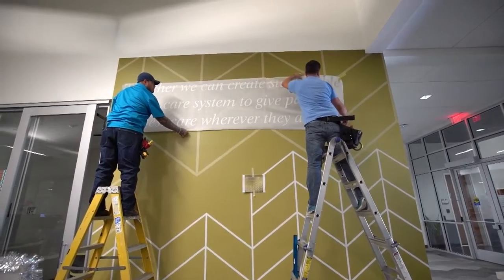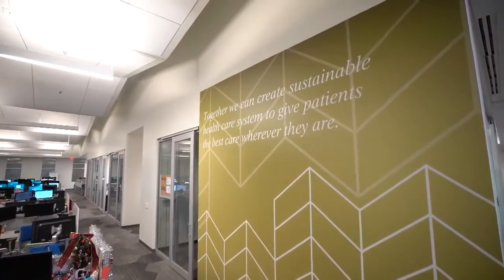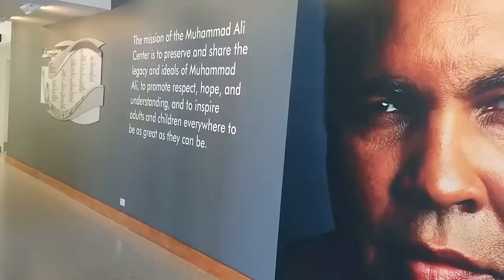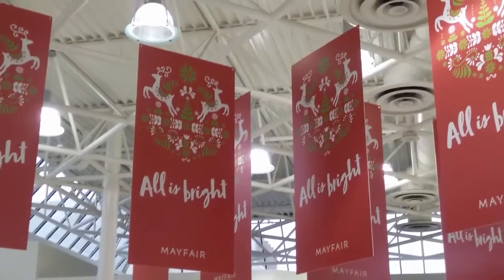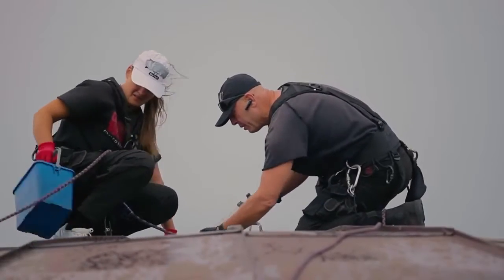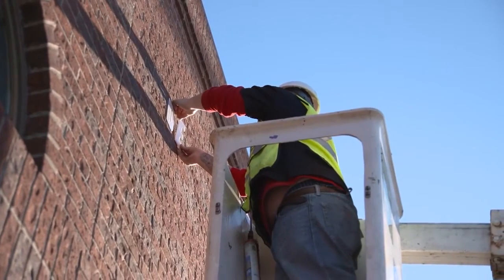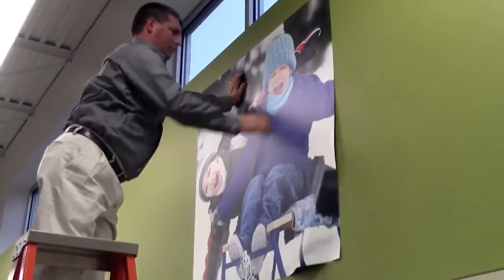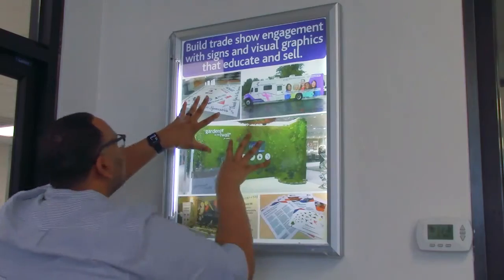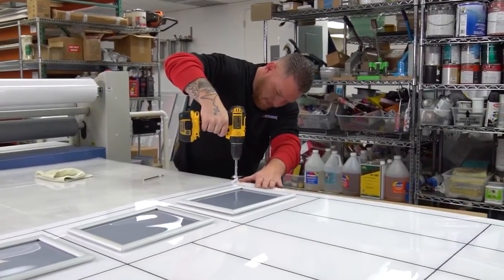As an installer, you'll play an important role in getting the finished signs or graphics in place so everyone can see it, in the ground, on a wall, on a vehicle, or hanging from a ceiling. You'll use a variety of tools to assemble, erect, and hang items, both inside and out. Fear of heights is not in your vocabulary. In fact, most of your days will be spent moving, lifting, and building for a wide variety of sign installations.